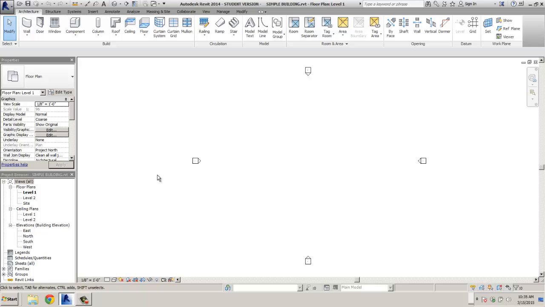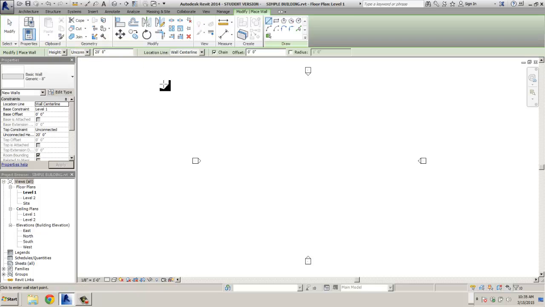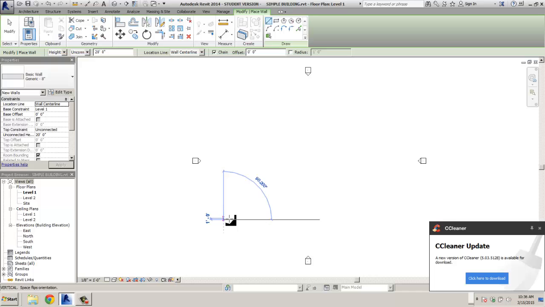So one of the things you need to understand about Revit is that it doesn't require a lot of input to start, because you can adjust things after the fact. So in the text, if we look on page 221, it says you're going to select the wall tool, which is right up here. And at this point, I don't even care what wall. We're going to use the default wall center line. It says draw a rectangular shape approximately 100 by 70, which doesn't sound very engineering type because it just says approximately. So I'm just going to left click down here, and I'll pull this out. There's 100 roughly.